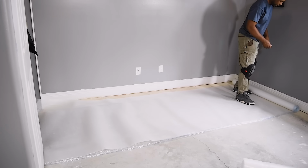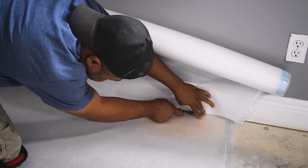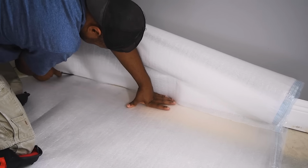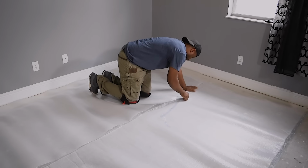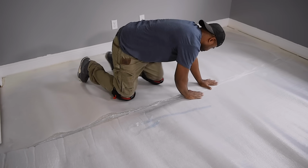Since I'm working with a concrete slab here, I want to make sure I cover the entire slab with these. Depending on the brand you get, you'll need to pick up a roll of tape to cover the seam. This is the standard version and it already comes with its own tape on it, so all you have to do is peel and stick. The tape is only on one side, so once you place the opposite side to the wall, you just work your way out from there, tape it to the next one, and so on.